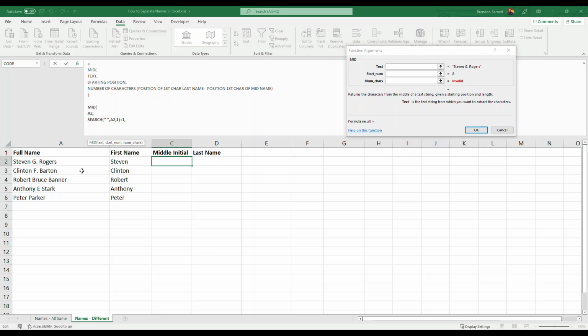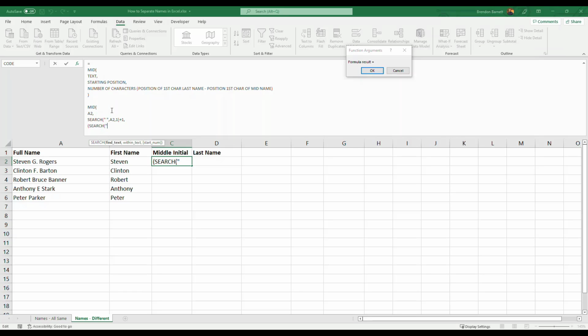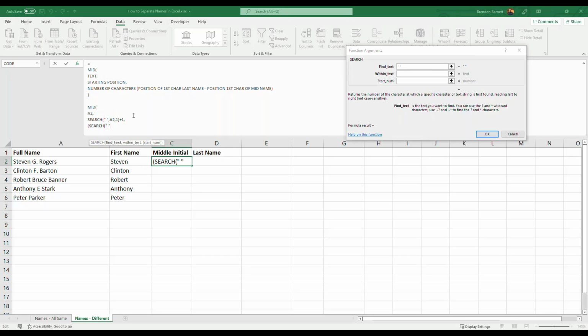All right. So I'm going to use the SEARCH function again, and I'm going to put these in parens so I can see my math a little bit easier. So what I want to do is now I'm trying to find the position of the R here. So I'm going to search for the space in my A2 string, but because I don't want to start from the far left, if I do that, it's going to find this first space and return my G position again, which is what we did previously.